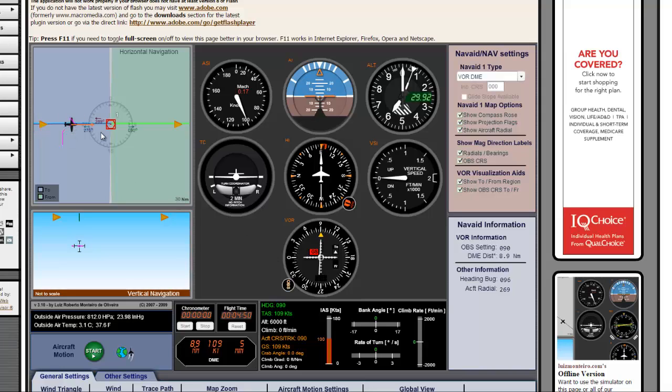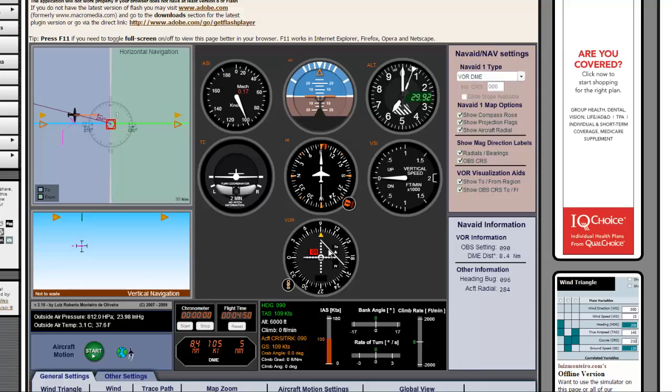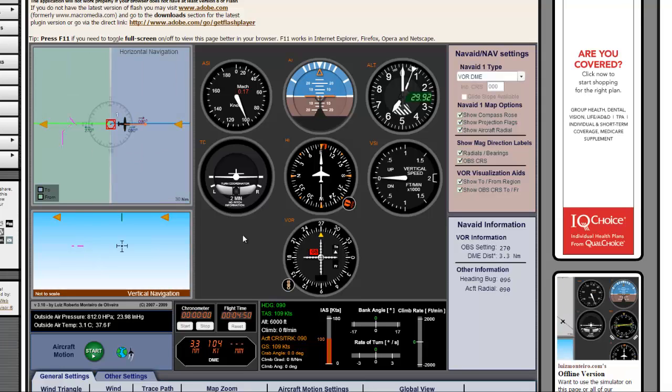And we are correct sensing here. So if that needle is off to the left, like you see it here, we need to go to the left to center it back up. If that needle is way off to the right, we need to go to the right because we are off course. So that brings up the key of correct sensing versus reverse sensing in a VOR. So that's an example of correct sensing.